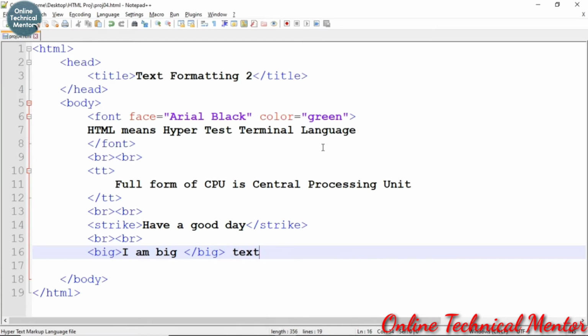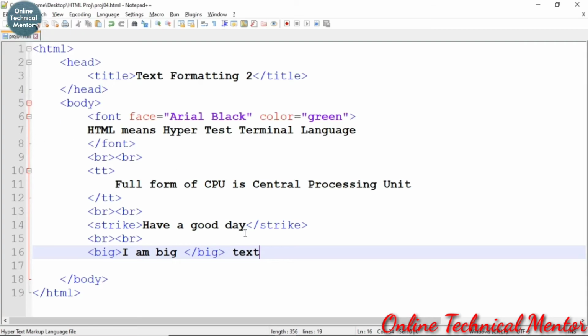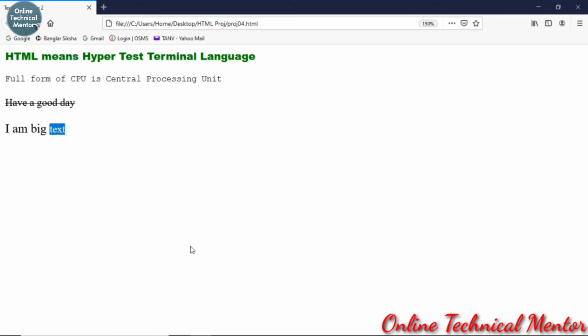Save the file, go to the browser and refresh it. Look, it is showing somehow bigger than the other text. The words I am big are showing comparatively bigger than the word text, because the word text is not written within the big tag.